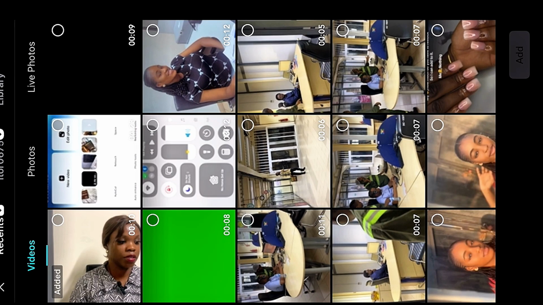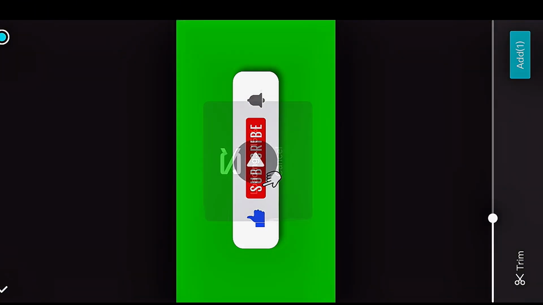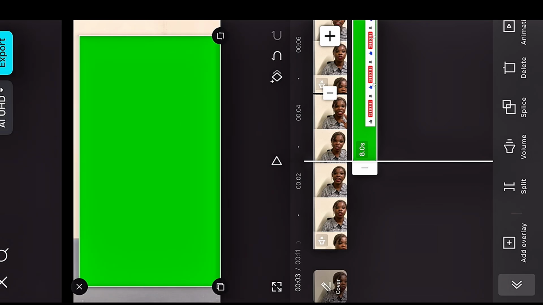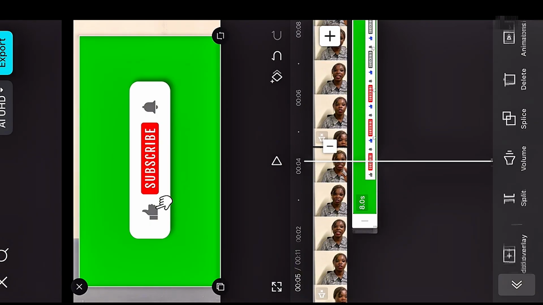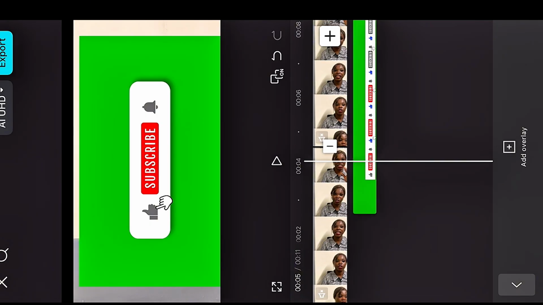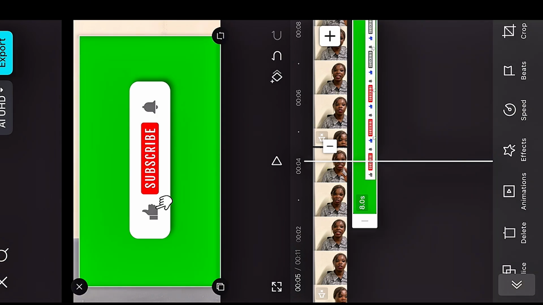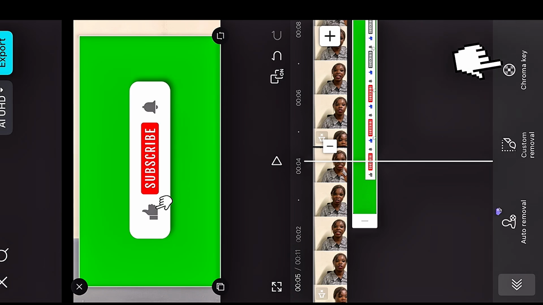The next thing we're going to do is head on to CapCut and import our green screen animated button as an overlay on our video, the video that you're making that you want to post. Having done that, the next thing is to head on to remove background and remove the green background, because of course we don't need it obstructing our video.